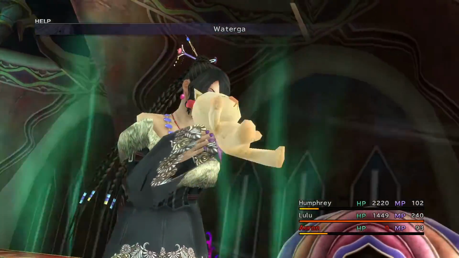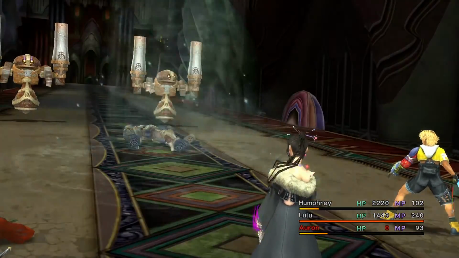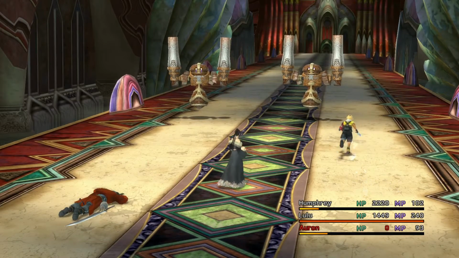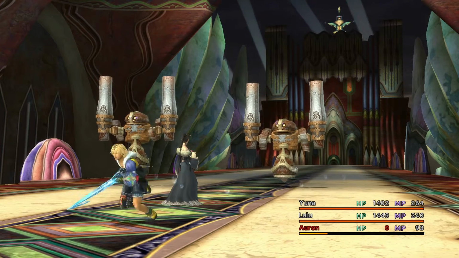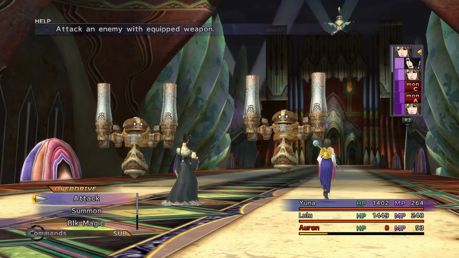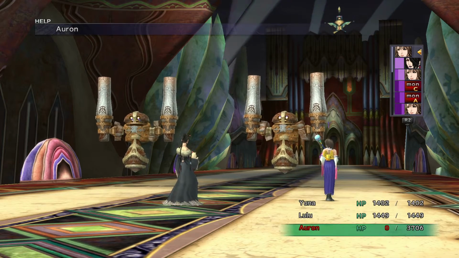So let's just have her kill it. It may not be an overkill because it's a Machina, but... Oh, it still was. Good. And we'll swap you out for Yuna. Yuna will... Can she get a life off? Yeah, she can. She can get a life off.